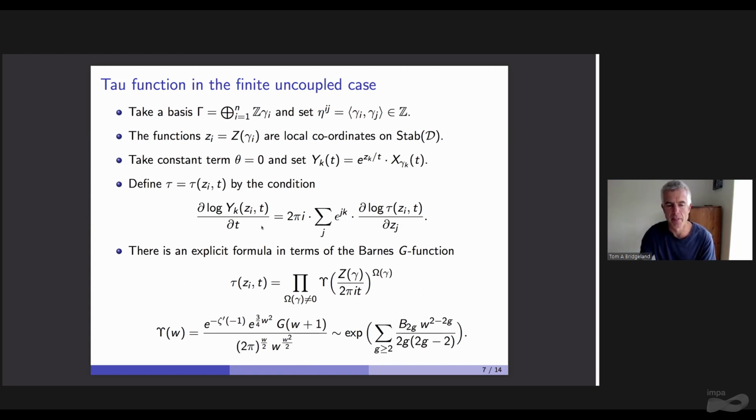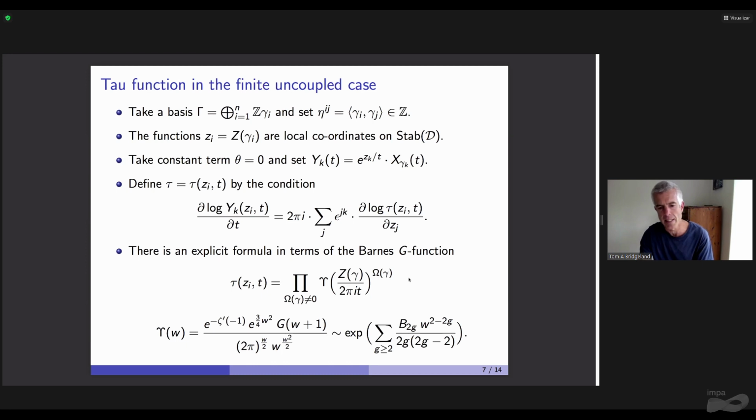Yeah, so one of the reasons I know that this formula holds in the finite uncoupled case is I can just compute what tau is. Of course, it's not very hard. We knew that this was basically the gamma function. We just differentiate the gamma function and then integrate it again. And the answer is that it's some kind of version of the Barnes G function, again modified by its leading order terms in its asymptotics, basically, as W goes to infinity.